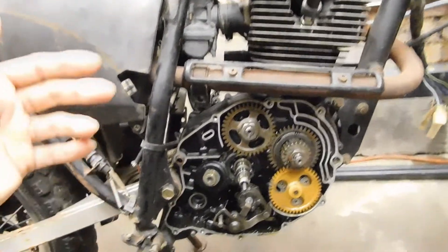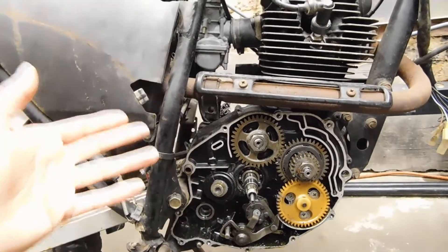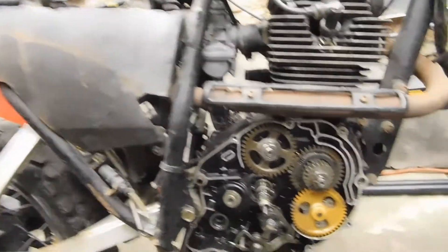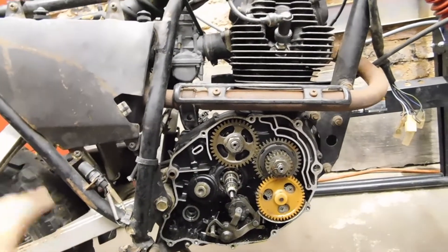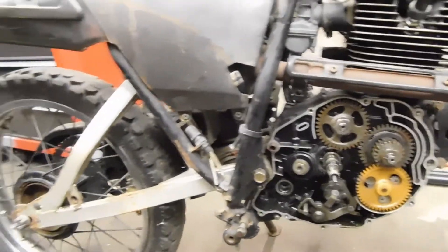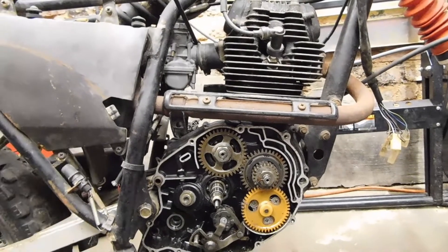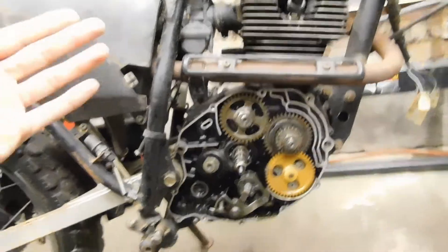Every time you get into an engine it's a whole process — you find multiple things damaged and have to buy different parts. Even if I fix the engine, this bike is in pretty rough condition so it'll definitely need more. The next step is to analyze the whole engine situation, check the availability of parts, and see if I actually want to spend the money on this. It was a free bike with a title, but it's a 1982 Yamaha XC200, so I need to do more research to find out if it's worth fixing.